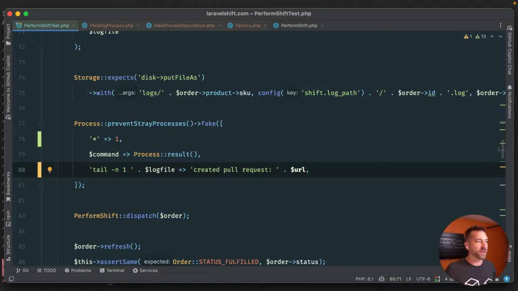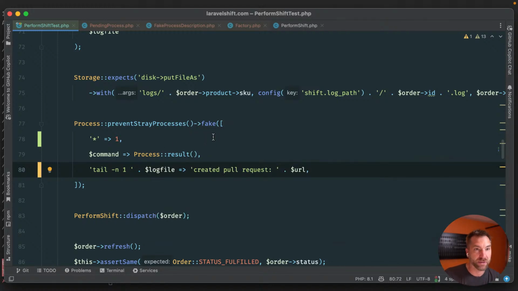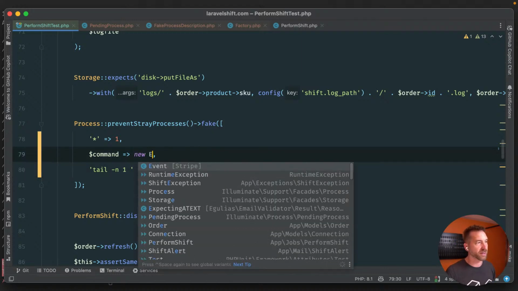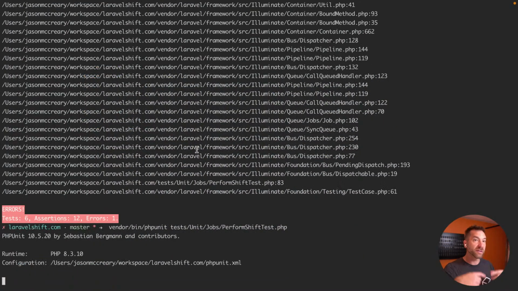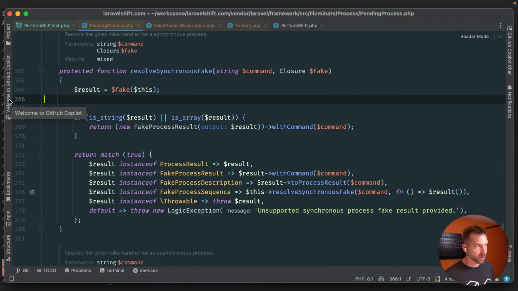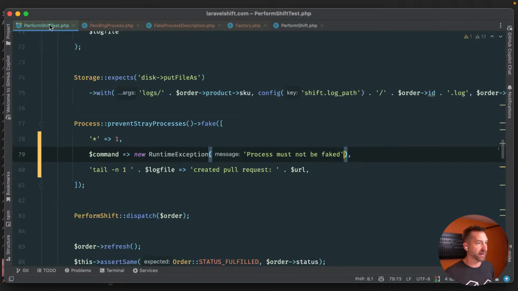And then what I also found was it was very difficult if you actually wanted the process facade to throw an exception, which it can. You can either set it up to throw one, or it'll throw one by default because of its runtime exception that's underlying in Symfony. It'd be nice to be able to say something here like, of course, send in a runtime exception or something like that, right? Of course, if you do this here, it's not going to explode. But again, I've kind of hacked my own little version here. So this code and this code is actually not in core. I just added that here, hacking the vendor folder.